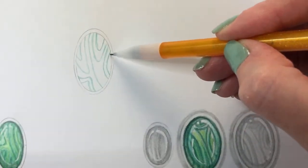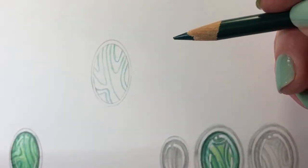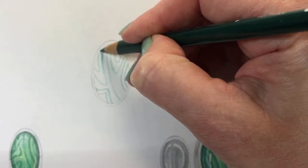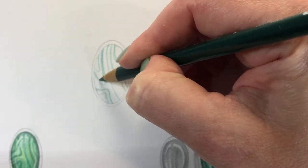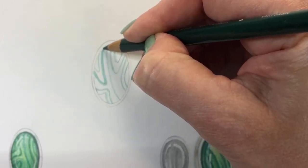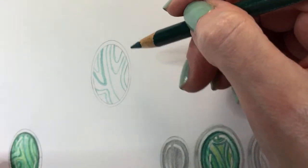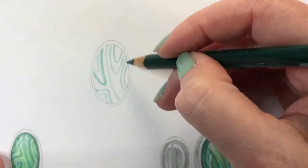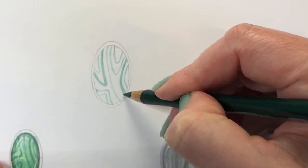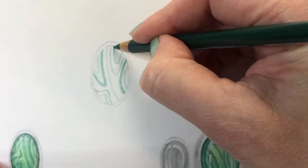But anyhow, what I would next do is choose to take some of these bands and make them a little bit thicker than others. So perhaps I would take this band and make it double the thickness, because we need some variation in here. One of the reasons I asked you to have a range of green colors is that one of the really neat things about this stone is the variation in colors. I'm going to widen this one here. This is just random, the ones that I'm choosing to do that. You can do it however you want.